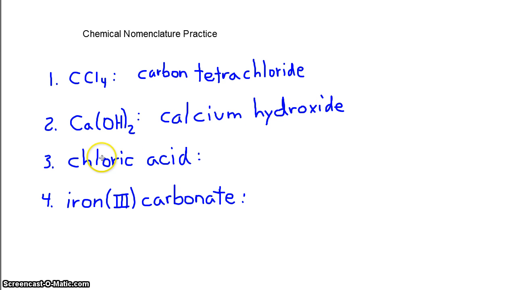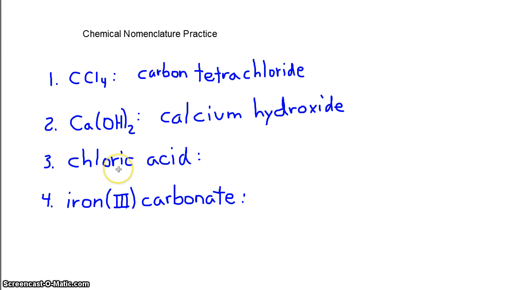In the third example, we're given now the name of a particular compound and asked to determine what the formula is. Notice that the second part of this name is acid, which means that this compound is some type of acid. In order to determine the correct formula, though, we need to decide, is this a binary acid or an oxyacid? Binary acids, if you recall, their names always start with hydro. In this example, we do not have the name starting with hydro, so that must mean then that this is an example of an oxyacid. This is an example of an acid that contains an oxygen-containing polyatomic ion.